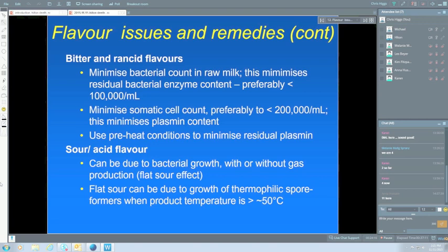The sour or acid flavour is due to bacterial growth, and sometimes we get gas with it. If you get gas, you'll obviously see that because the packages will swell up. But it can be without gas, and this is what's called a flat sour effect, mostly due to the thermophilic spore formers, things like Geobacillus. But these can only grow at very high temperatures, so we only get this sort of problem where the product is temperature abused, and the temperature gets to, say, 45 degrees, and if it gets over 50 degrees, then any of these that are left in the milk will start to grow and produce acid. So there are some good reasons why we don't really want to keep milk at greater than about 45 degrees.